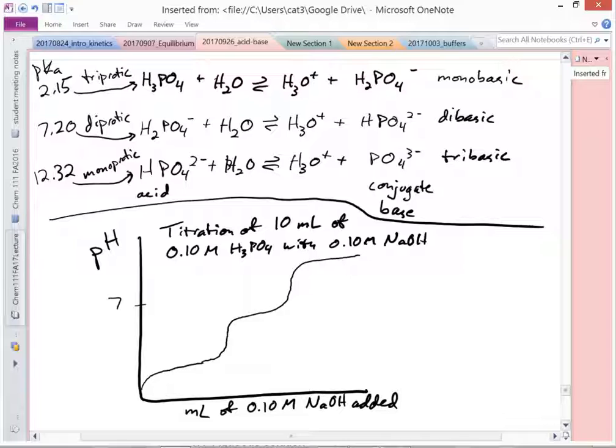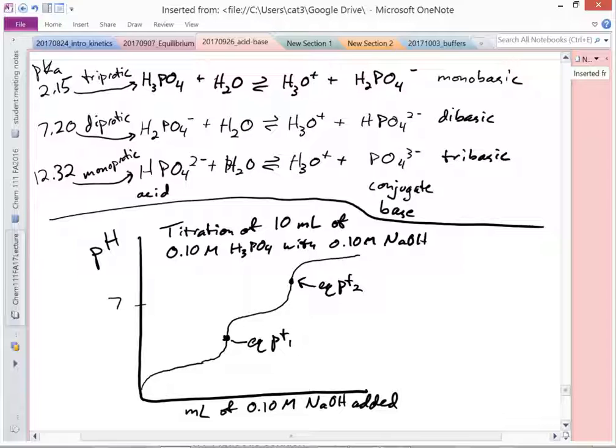How many equivalence points should you see? You should see three, because there are three protons to come off. The last one is at a pretty high pH, and sometimes you don't see it. There are at least two technical reasons for that, but the practicality is you don't always see the third one. The equivalence point is in the middle of the most sharply rising region.